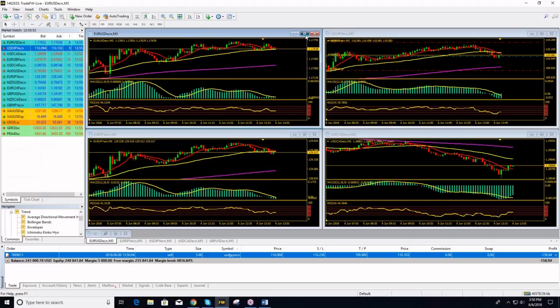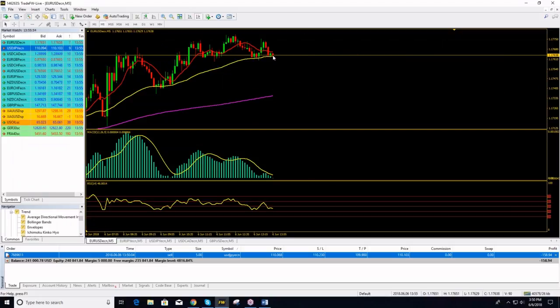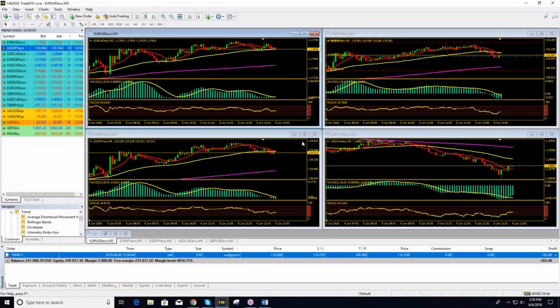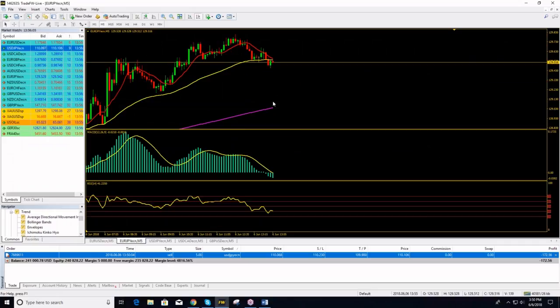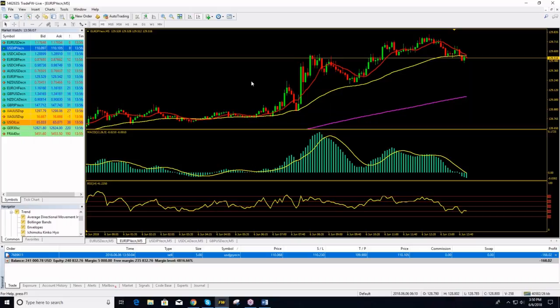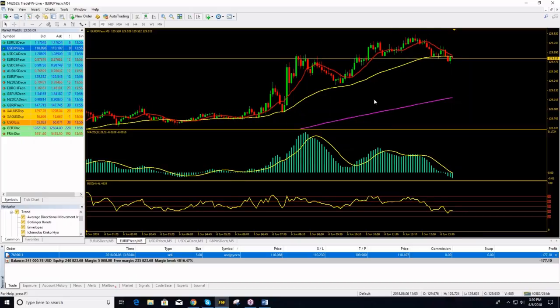So we need to carefully monitor all the possible scenarios. So euro dollar is getting there. We will have shortly a close below MA50 for a short position, and we will check. Let's see. For the moment, all eyes are on euro yen to initiate our fourth trade for today. So wait.